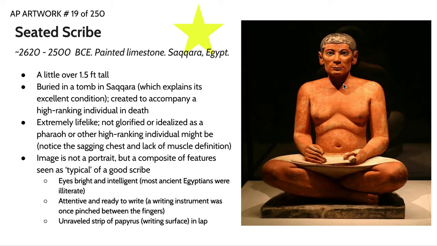Our next piece is the Seated Scribe. This statuette is around a foot and a half tall and was buried in a tomb in Saqqara in Lower Egypt. Notably, it is a painted sculpture — remarkable given that it's at least 4,500 years old. We have statues from classical antiquity around 2,000–2,500 years old where the paint has been completely worn away, yet this statue is roughly 2,000 years older and still retains its paint, primarily because it was preserved sealed in a tomb. Statuettes like this were usually referred to as shabti and were created to accompany a high-ranking individual in death.